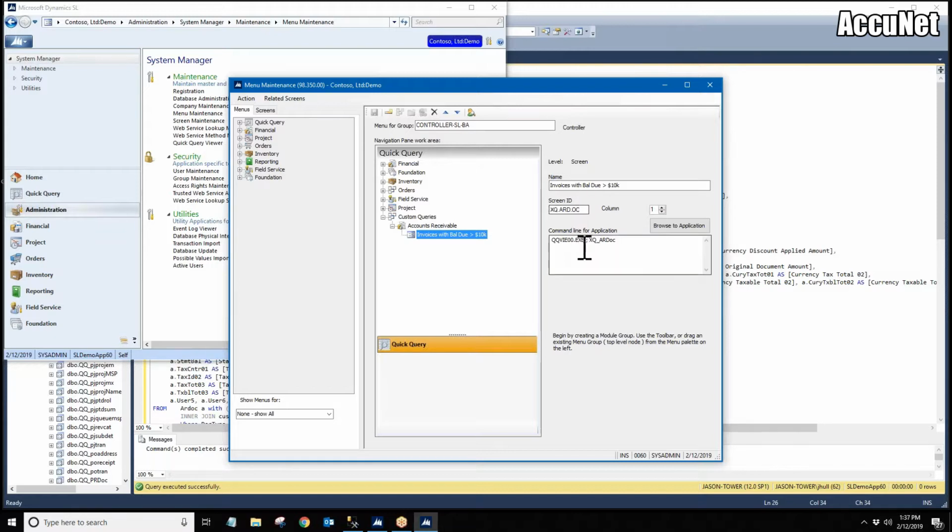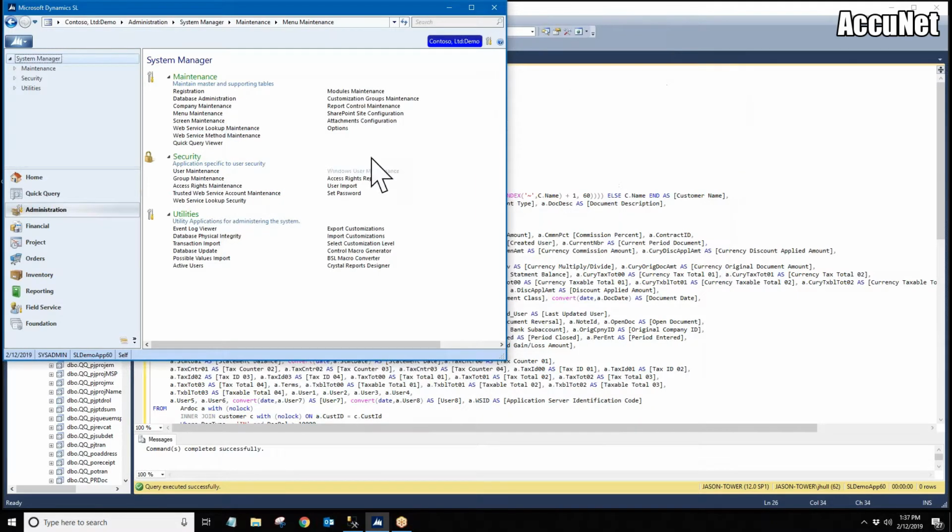I mean, that's kind of the key that ties everything together. And then this little snippet right here, qqvie00.exe, a semicolon, and then the name of your SQL view. So that's all you've got to do is input that information and save that. And we've created a brand new quick query that we can make available to any user.